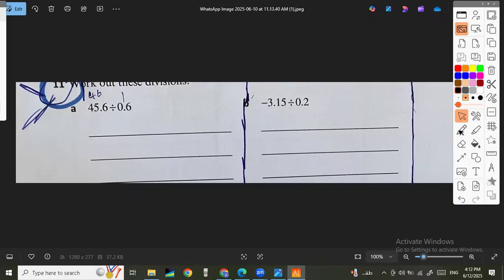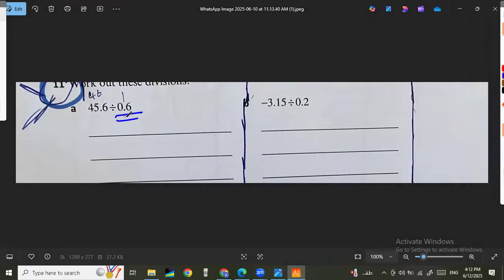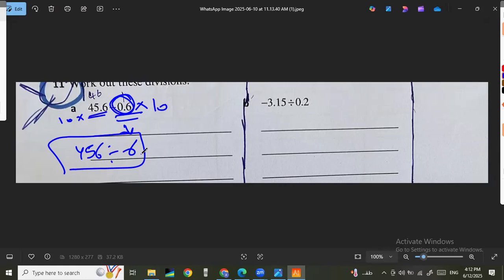Okay, here this is division. We agreed in division that the divisor must be a whole number. So let's make it a whole number by multiplying by 10, here and there. If I need this to be a whole number, then I need to care only about this one and see what it needs to become a whole number. Multiply by 10, then multiply the other one also by 10, even if it's not going to be a whole number. What I care about is what's after the division sign. So this is going to be a 6, division sign, 45.6 is going to be 456. Do the long division and find the answer.